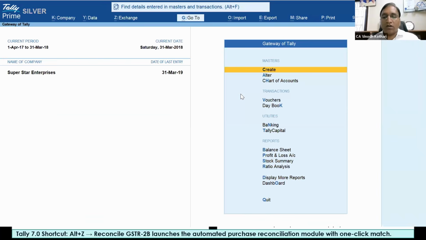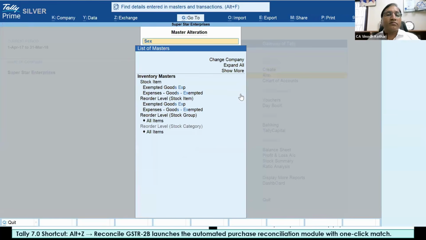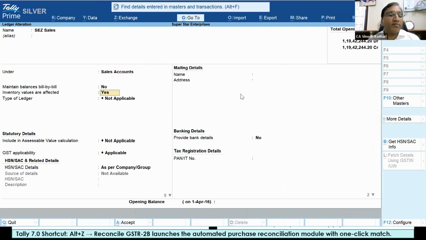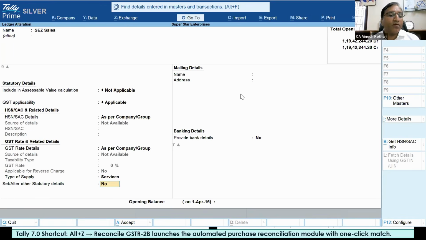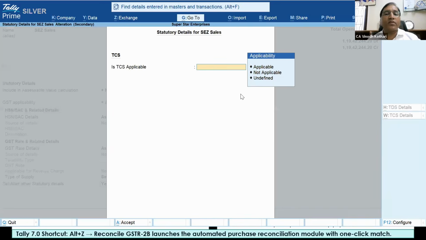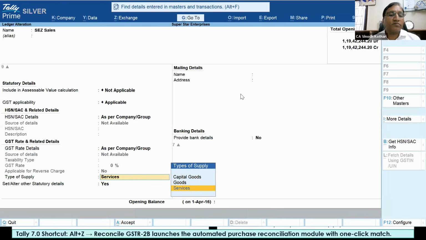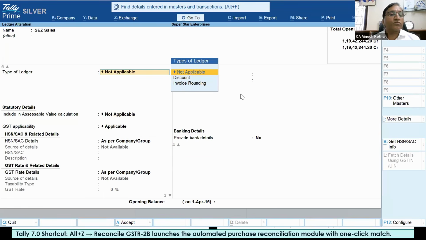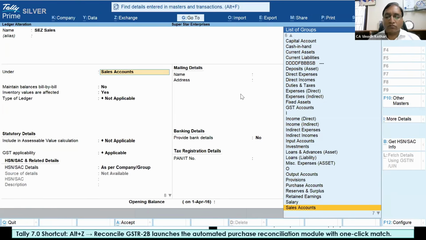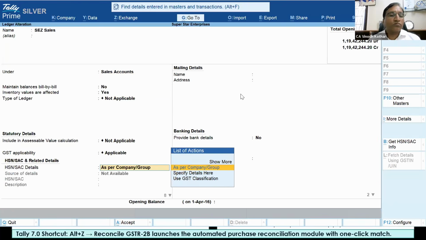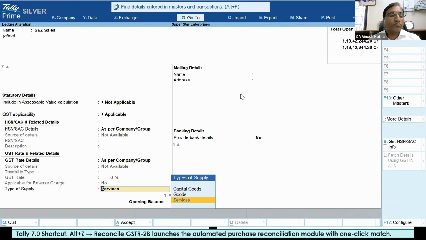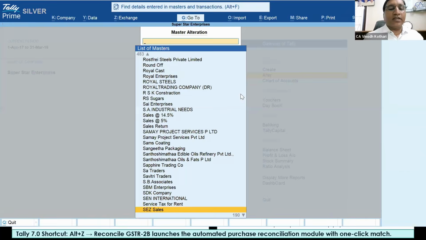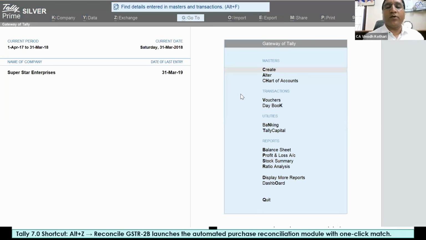So alter SEZ sales, and then you can see here GST applicable is there, statutory details. Okay, I'll just check and tell you on this. I'm not getting that SEZ sales. No problem, I'll check and tell you.